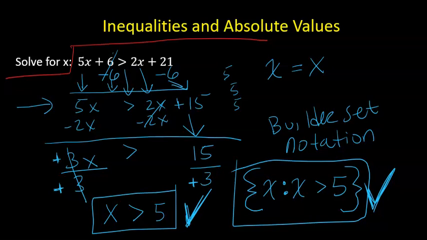Because we can't just leave it as is, because we don't know what kind of point system your instructor is going to have if you forget that little detail. So the only new information you learned with inequalities is basically about the sign flippage. And there's only one procedure you have to follow: did I divide or multiply by a negative number? That's all you had to remember with this inequality stuff, basically. And I guess set-builder notation, you had to kind of know that, but I think I've only had one instructor that forced me to do that, and that was in college. That wasn't like a high school thing.